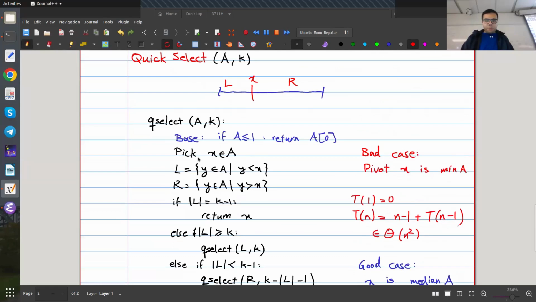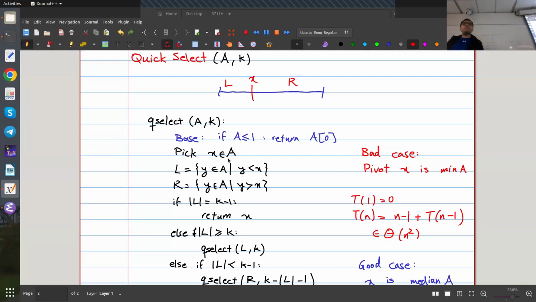I can say I pick this X randomly, but again, it defeats the purpose. So a better question is, how do you pick an X without using randomization so that you're sure this particular X divides your array into chunks that are large enough?